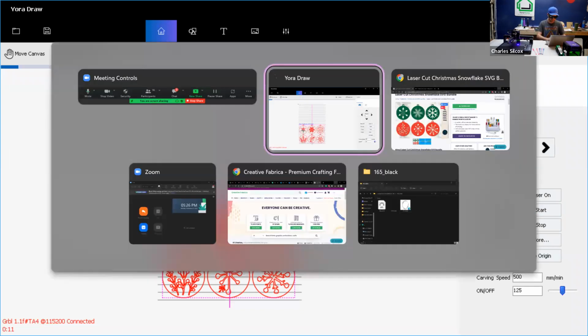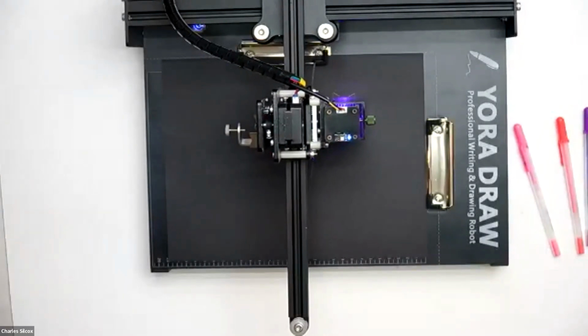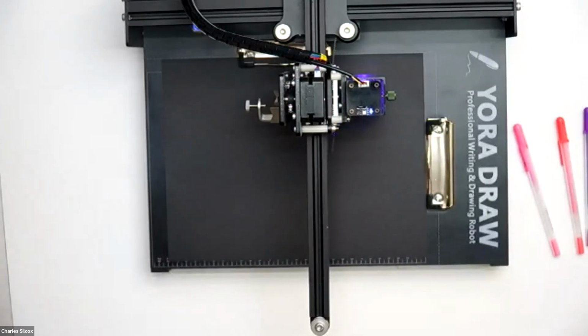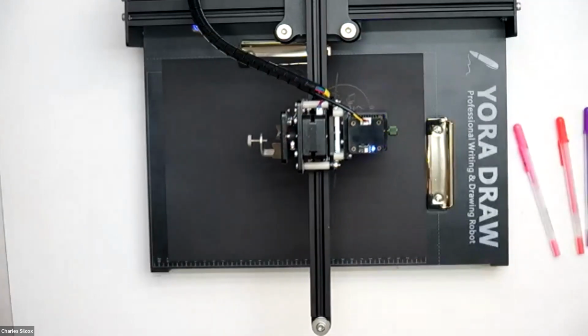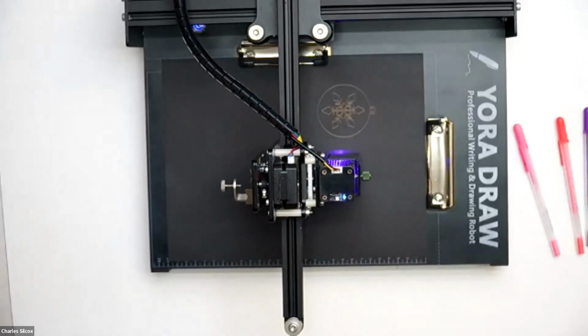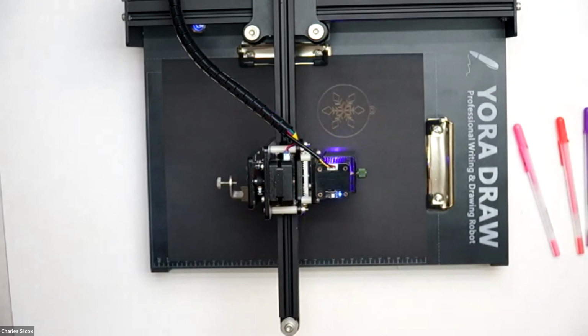And while I'm running it, let's see what you guys are seeing so that I can see if I make a change. So now, I apologize, Zoom is, there we go, I can see Zoom again. All right, so right now it's running the outline cut, and this is just a simple snowflake engraving that you would do, or cutting out something. Let's see.